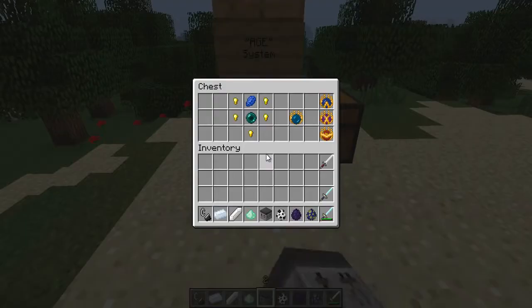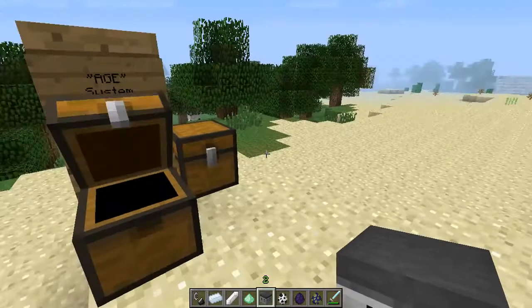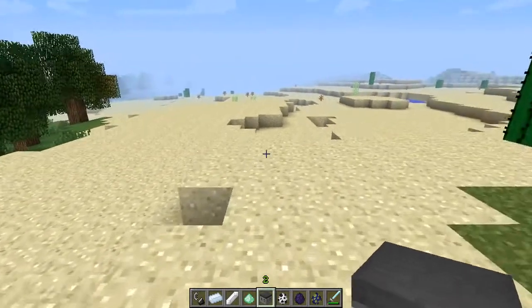So it's kind of like a point system that rewards you by giving you special perks and abilities when you're creating your swords in future updates of the mod. So the mod creator has said that the age points will be determined by what sword you're using, how much armor you're wearing, and how powerful the mob is.